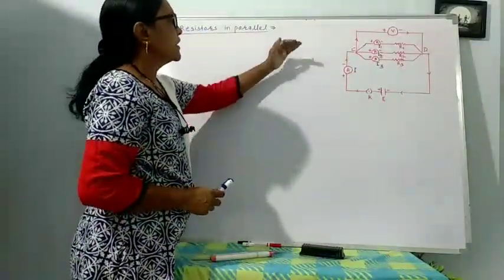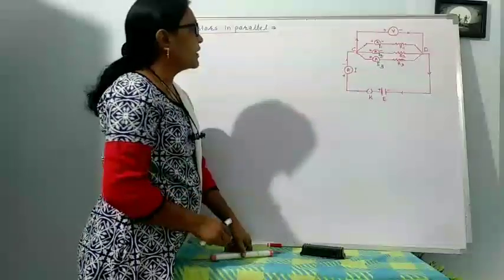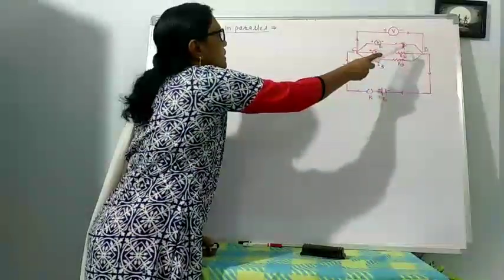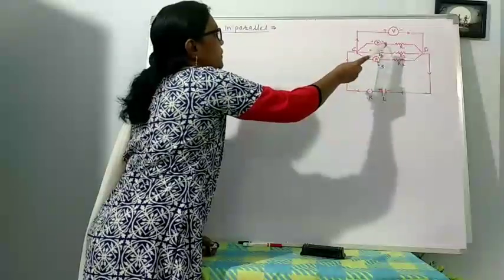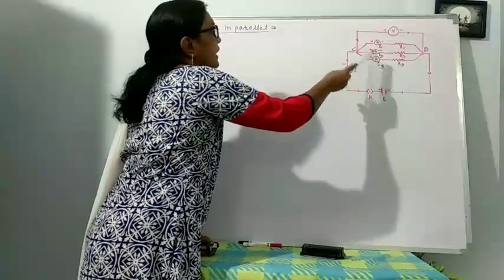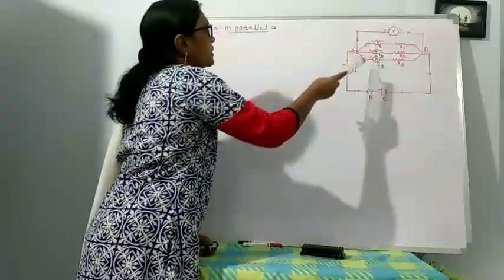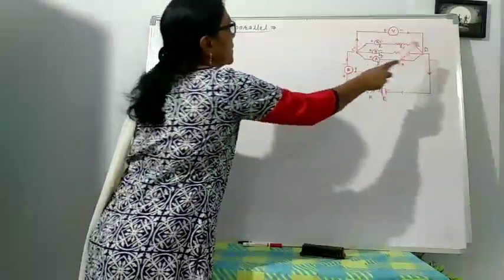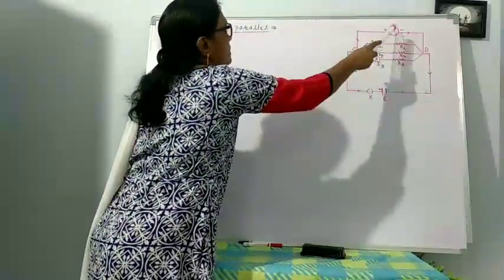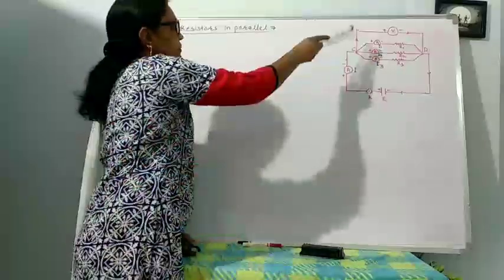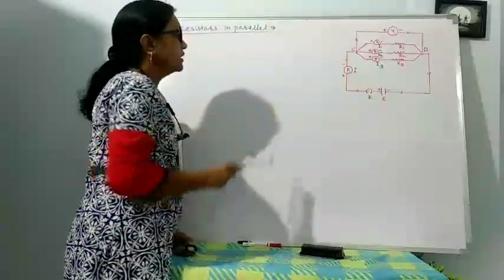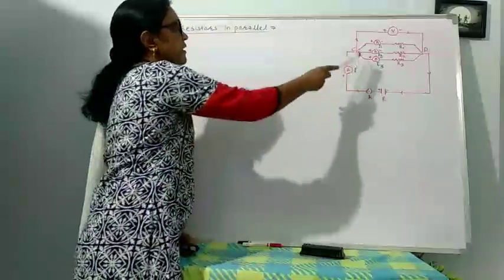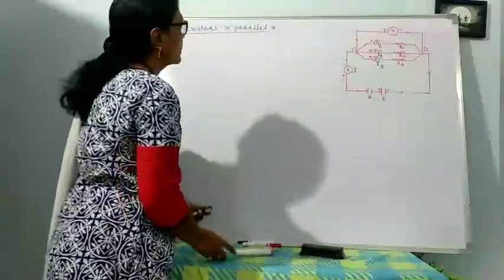Here, when the resistors are connected in parallel to each other, then the current flowing through each resistance is different and total current flowing through the circuit is I and potential difference between two ends is same. So we write all this and we can derive the formula for effective resistance in parallel arrangement.